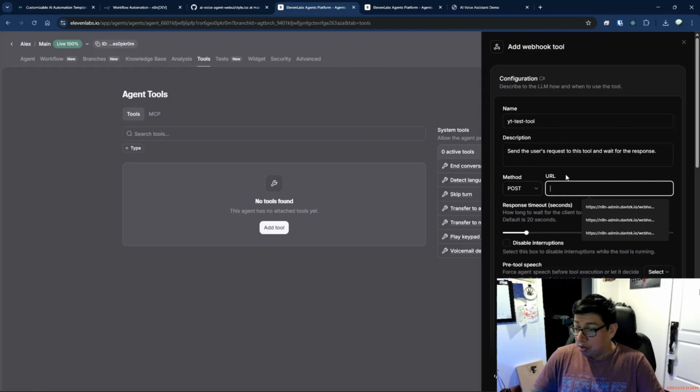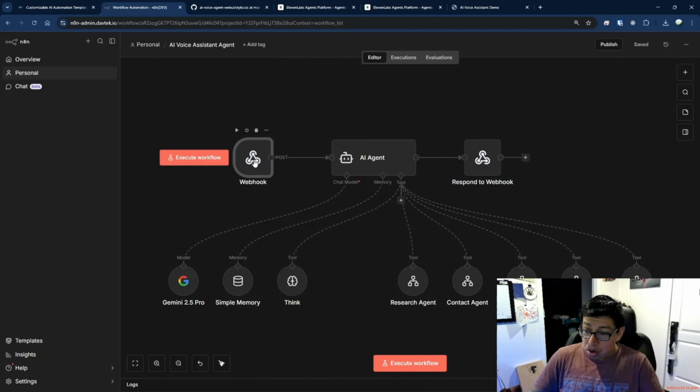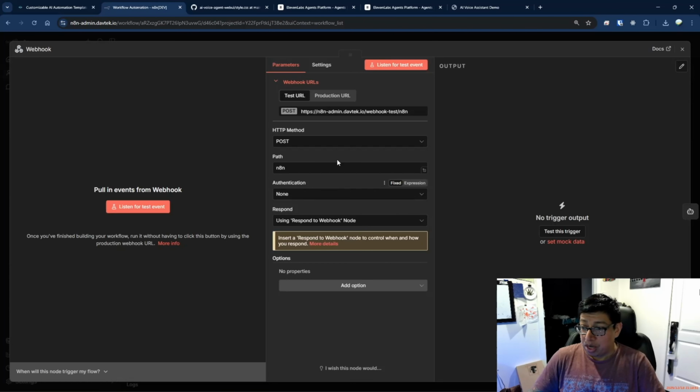After that, we're going to go into this URL section, and then we're going to go back into n8n. Open up the n8n trigger, and then you're going to see this URL right here. Keep in mind, this is a test URL. You're going to see that other section that says production URL. When you publish your n8n workflow, it's going to start using the production URL. So just remember that after you publish, change that URL. I'll show you where you can do that.